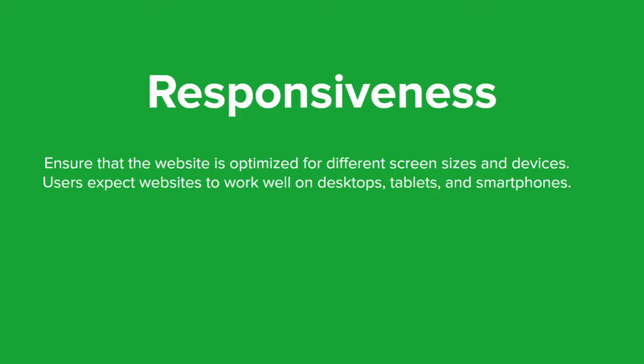Some key considerations of responsiveness in UX design. The first thing that you want to consider is the flexible layout. So the layout of the website or app should be designed to adjust to different screen sizes and resolutions. This requires designing a flexible layout that can be adapted to different devices. Responsive images and media should be optimized for different devices as well, so they load quickly and are displayed correctly on different devices. Text should be easy to read and legible on different devices as well, with the font size and style that is optimized for each device.